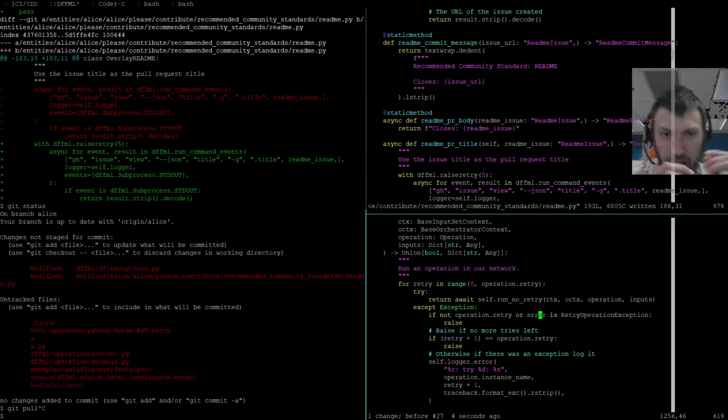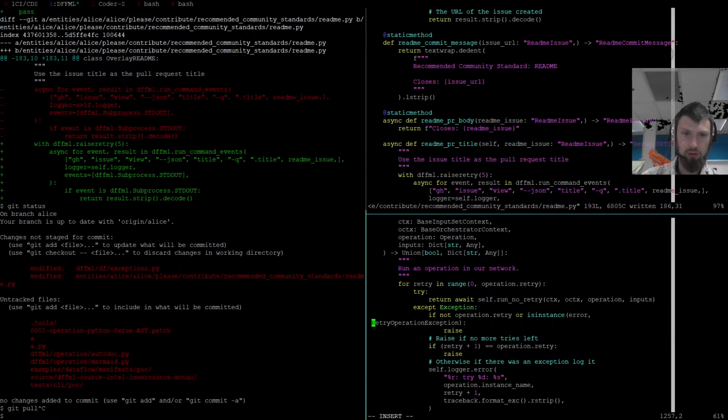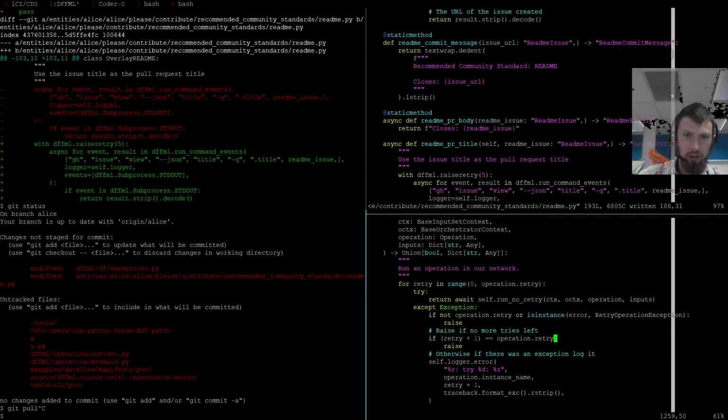So basically, if we haven't been told to retry this explicitly beforehand, or we find out that it is a retry exception, then for this instance, we should raise if no more tries are left.